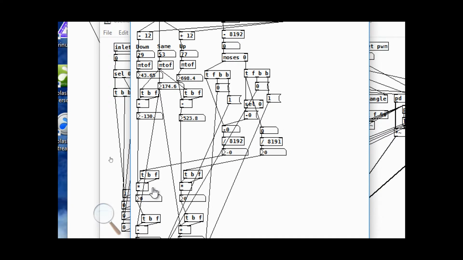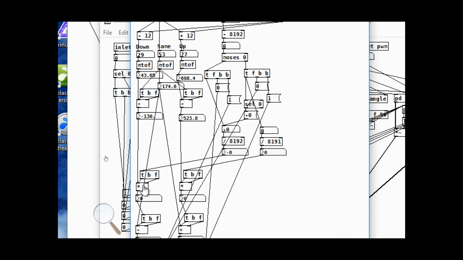Both inlets store numbers, and whatever the last number is, they're in there. But with the right inlet, you need to send a bang to say, okay, do the math now. So this way, the t b f for the right inlet value basically says no matter which number changes, whether it's this one or this one coming in, it's going to do the math. And I want that, so that's why there's t b f's all over the place.